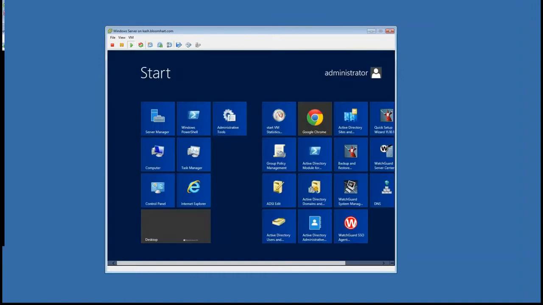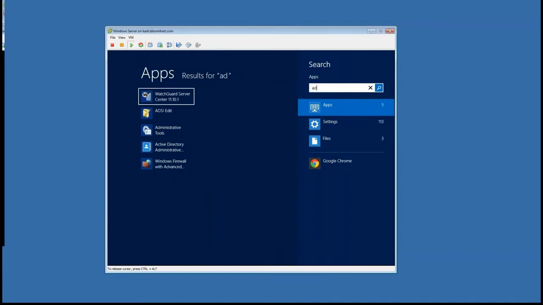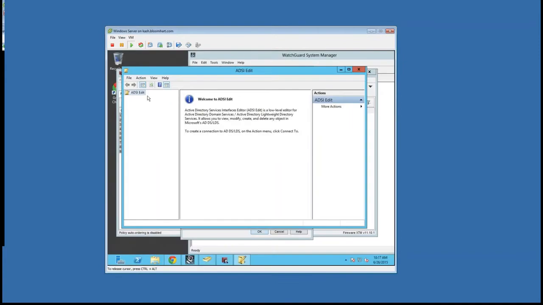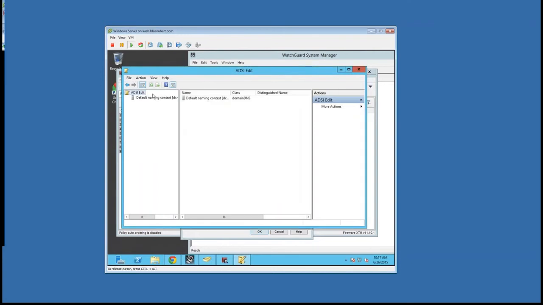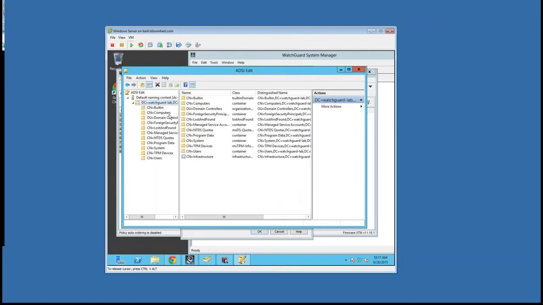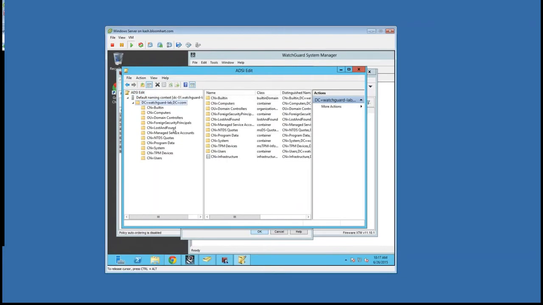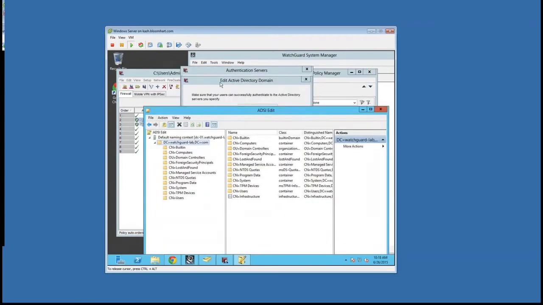So we can simply get there by going Start, and then we simply type in ADSI Edit. We're going to connect to my domain controller. If you had multiple domain controllers, you could connect to those as well. But in this case, we want to look for those. So now we're specifying the search base.